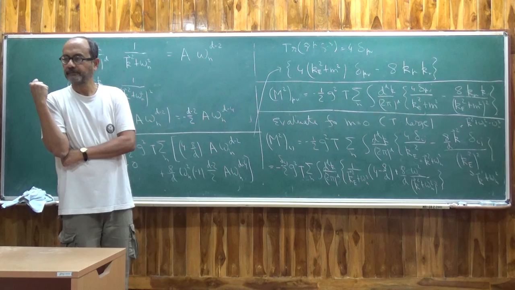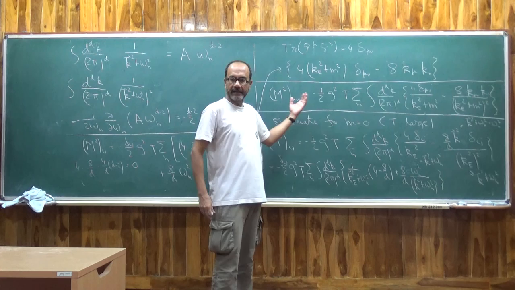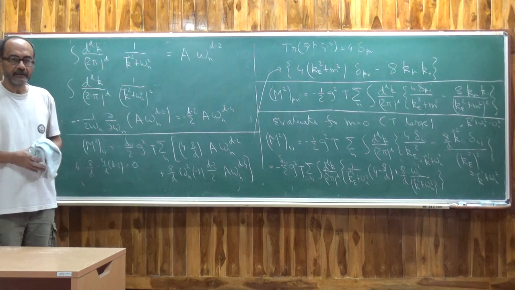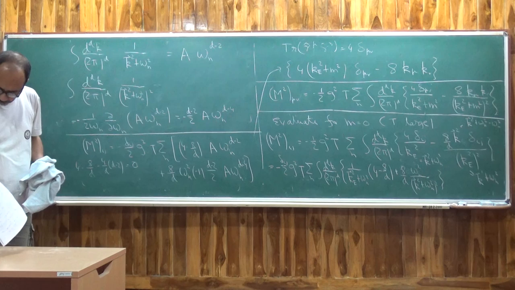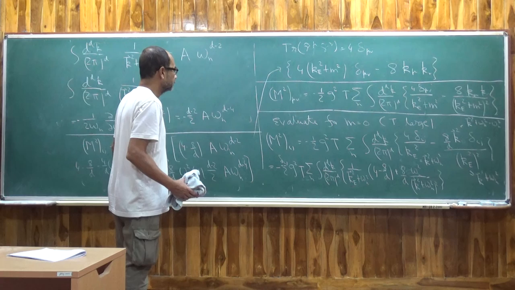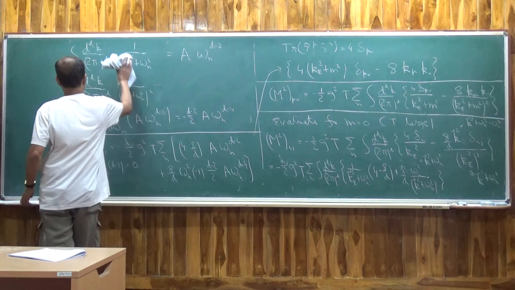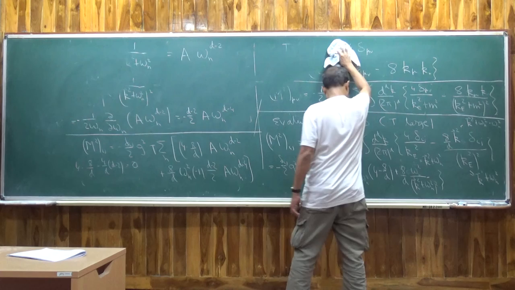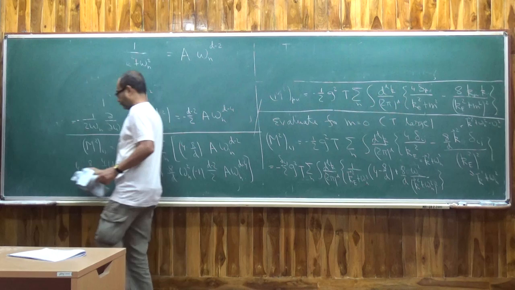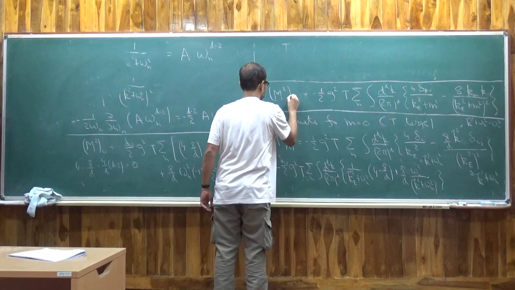Okay, but let's now calculate the other one, m square 0, 0, right? That we have not shown is 0. Okay, so let's see what happens to that. See, m square ij should be 0 to all orders in perturbation theory, because by this gauge invariance argument it should be 0. I think I can erase this now. So let's just directly go to m square 0, 0. Oh, maybe I shouldn't have erased this. Okay, let's just keep this. I'll erase this part. So m square 0, 0.